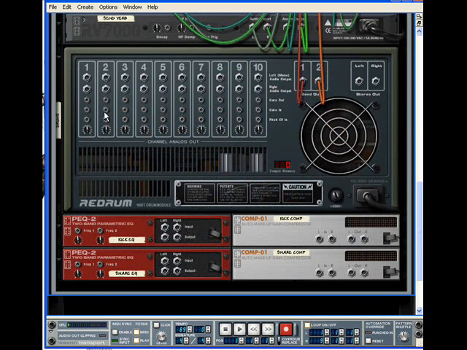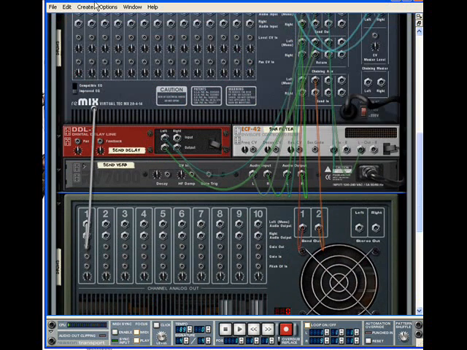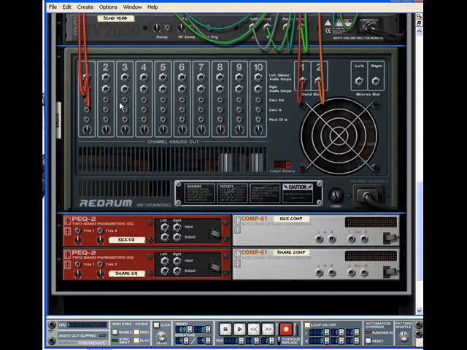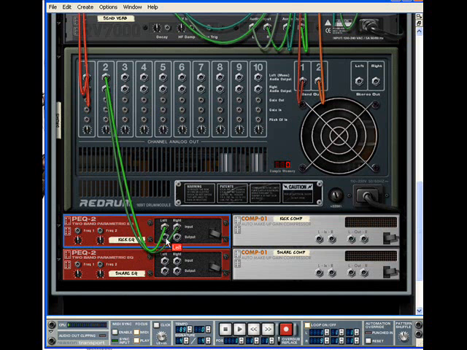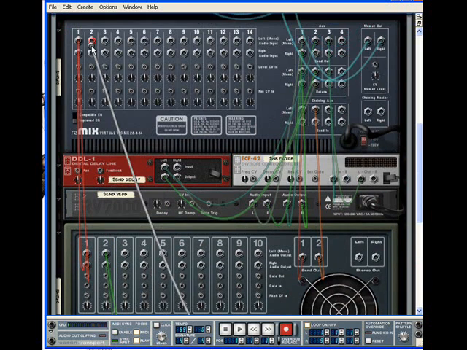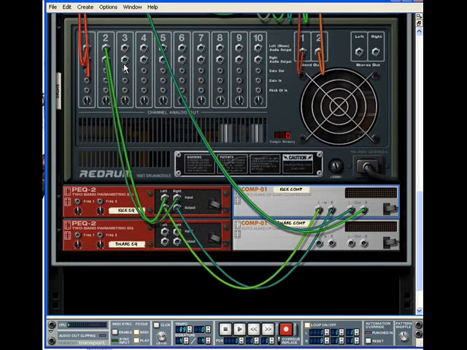My first track is just a regular 808, so I'm just gonna route that to track one of my combinator mixer, and track two is actually my kick drum, so I'm gonna take that and go right here to my kick EQ, which I named earlier. Go from the output of the EQ to my compressor, and from my compressor back to the mixer. And I'm gonna do the same thing with the snare drum.